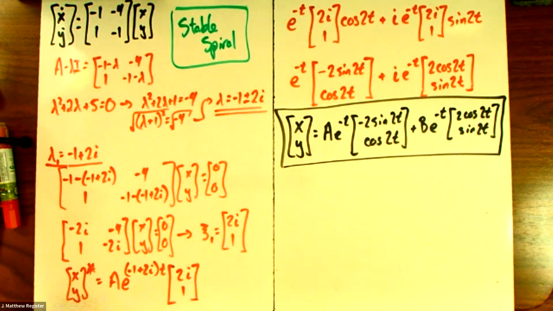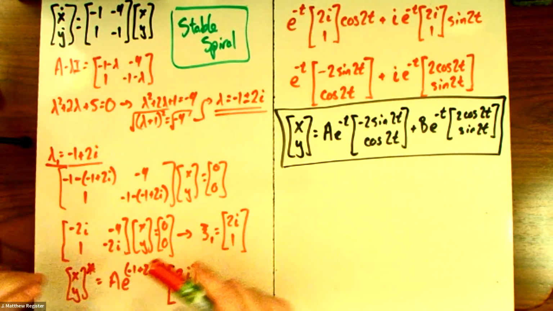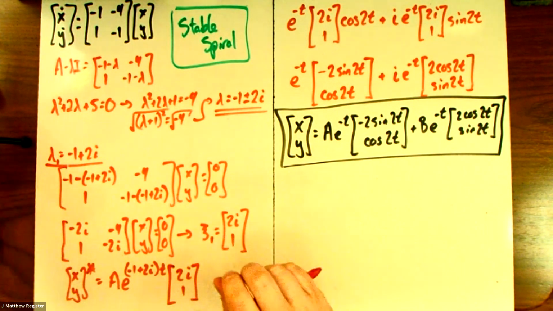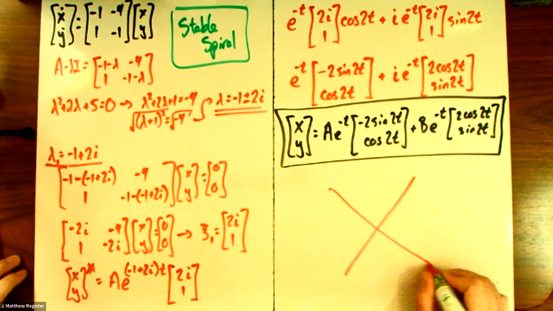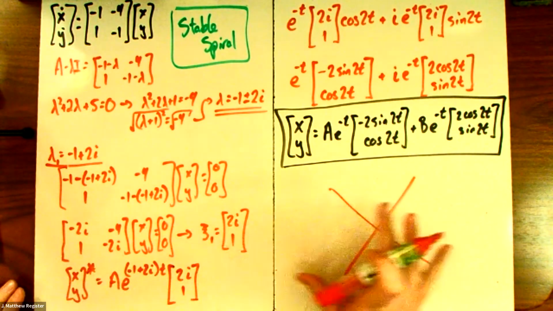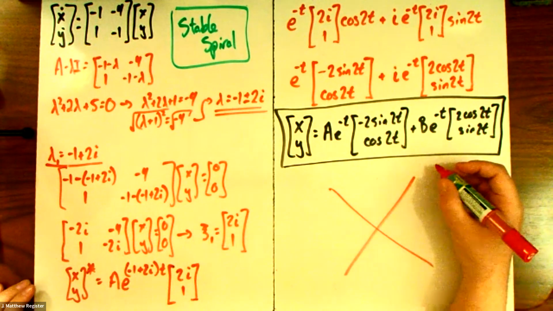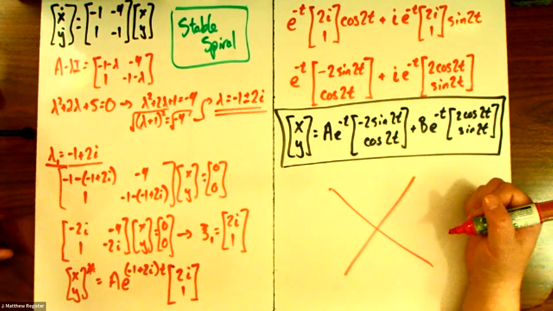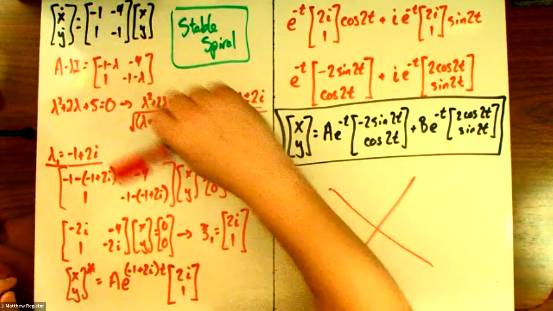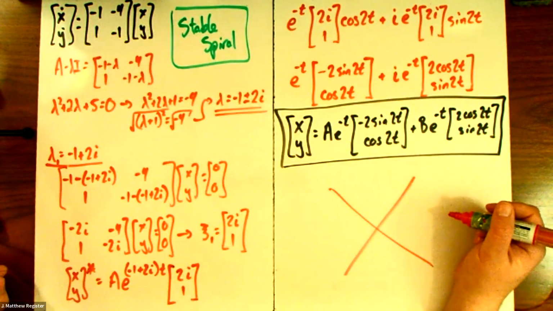For the graphs of this, I'm not going to be looking for a tremendous amount. I just want to see that you understand how it is spiraling. So you can just create an arbitrary axis here. Usually I do the 1, 1 and the negative 1, 1. We'll just pretend that those are our nullclines. If you want, you can actually find the nullclines and plot those out, but I'm not going to ask you to.